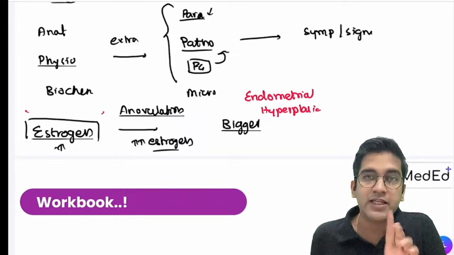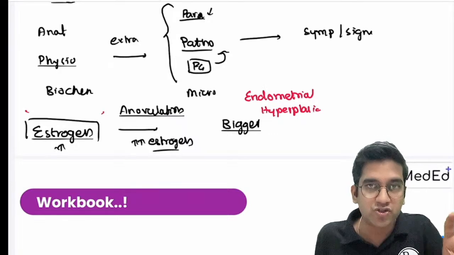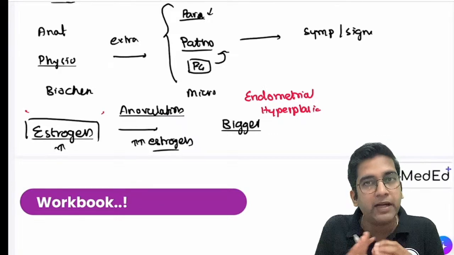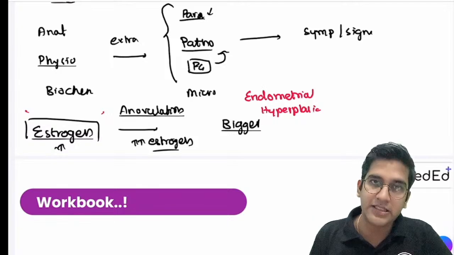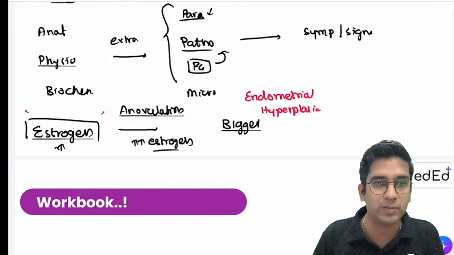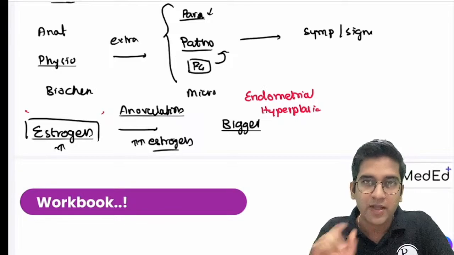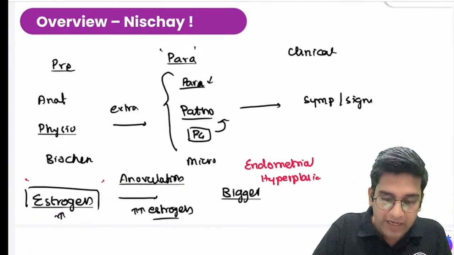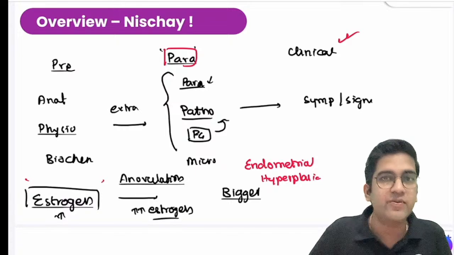My only question is, if you don't know that estrogen is involved in the proliferative phase, it might be difficult for you to extrapolate. But still, I will tell you that yes, estrogen is involved in the proliferative phase. Let's use that to extrapolate, right? Perfect. Now, like I said, if I know paraclinical, clinical is very, very easy for me.